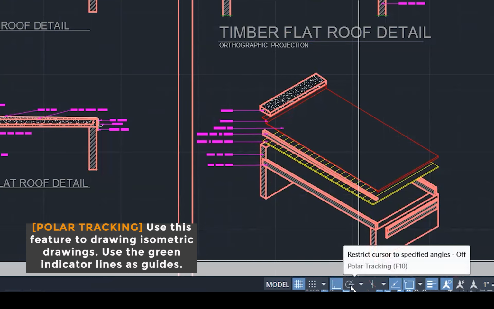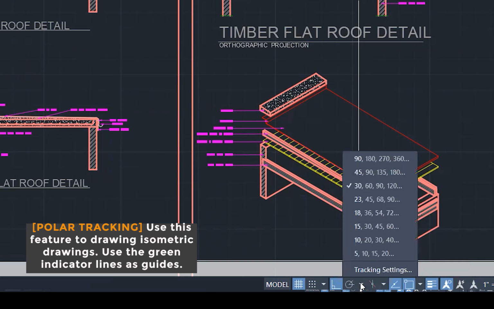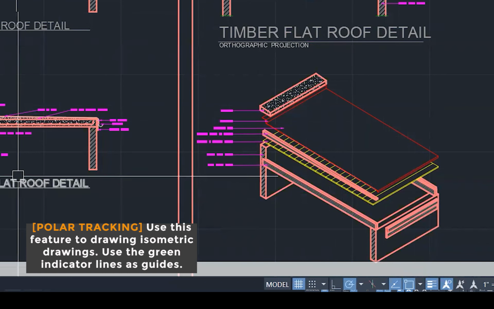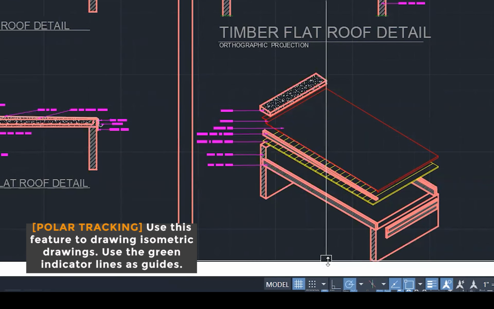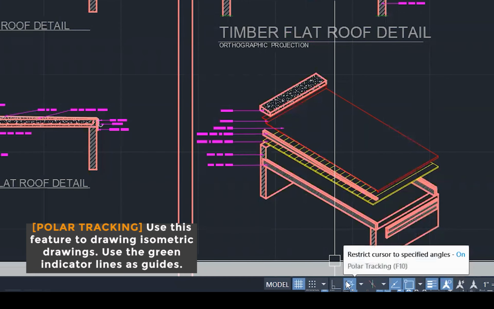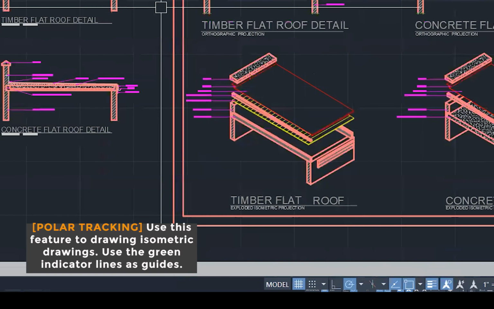So I've turned on my polar tracking to 30, 60, 90, 120 degrees. That is what I always use when I create an isometric projection. I used to use the ISO draft tool, but I find that takes too long. So I wouldn't advise anyone to use that. I would always advise my students to use the polar tracking technique. Anyway, let us go.